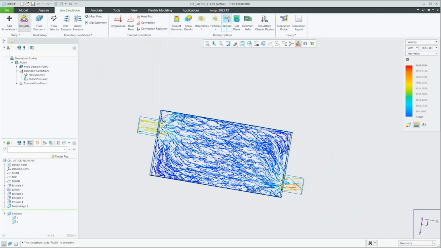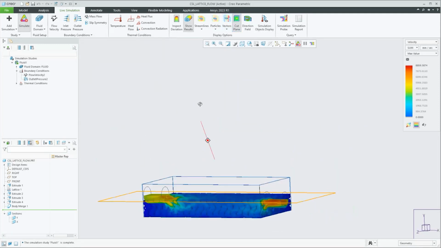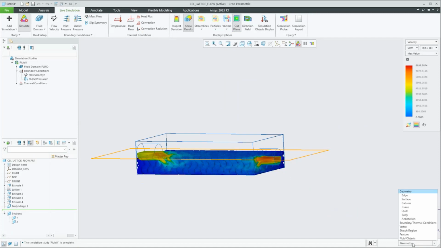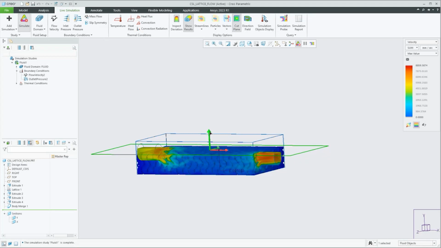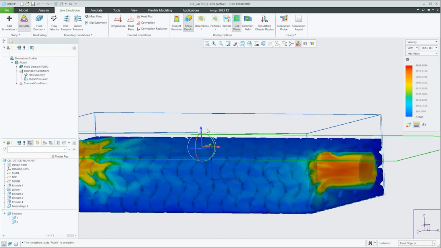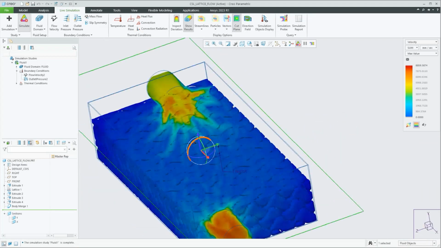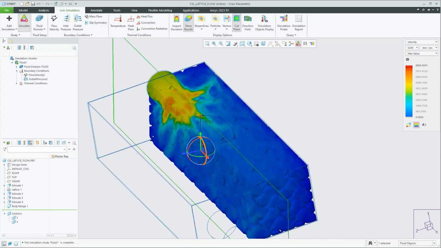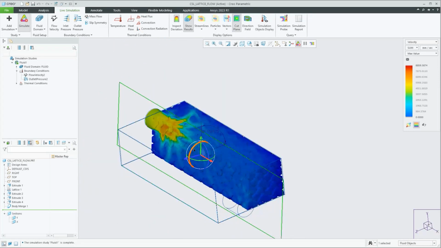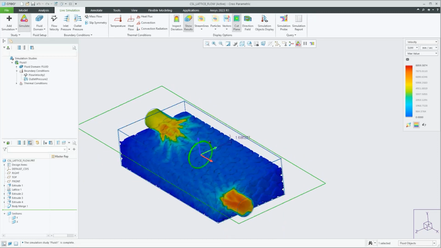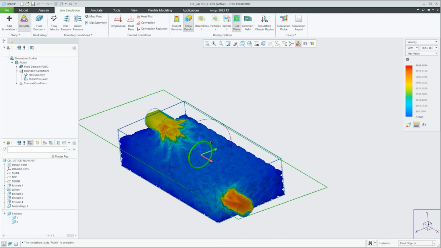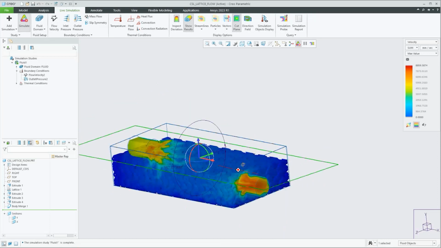We can also just do plain old cut planes. So I've got a cut plane here, and I can go to pick on that. Where are we? Fluid objects, feature. So I can take my cut plane and look at the model on various different sections, or I can rotate it to look at it that way. Let's just rotate this back a second. Put that down to 0. Okay, so I can do that.